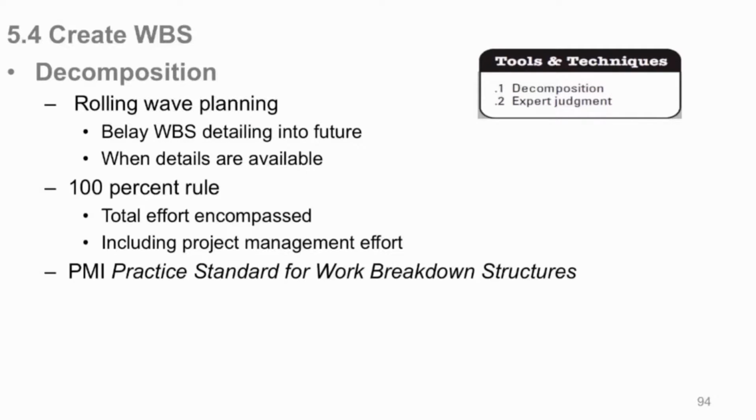And there's this thing called the 100% rule. That means that no matter what you do, it all has to add up to 100%, so you don't miss anything, and this includes your project management effort. So don't miss anything, don't omit anything. You can be vague later, but refine it as you get closer to rolling wave planning, and include everything, 100% rule.